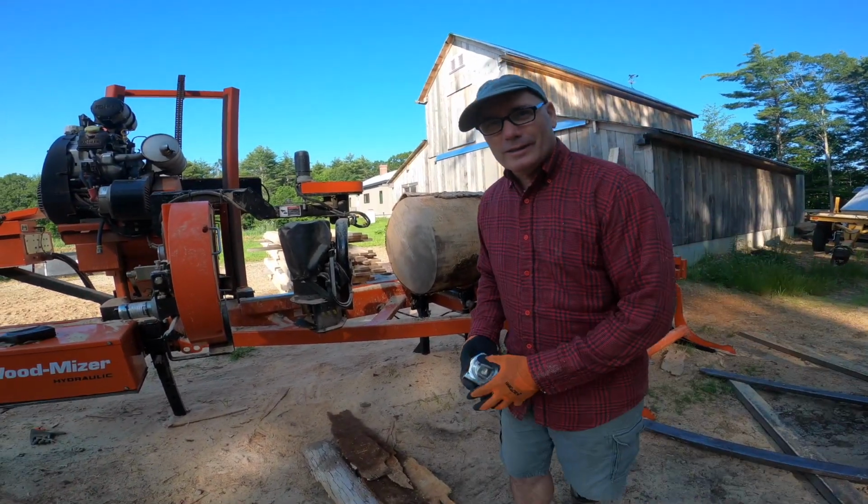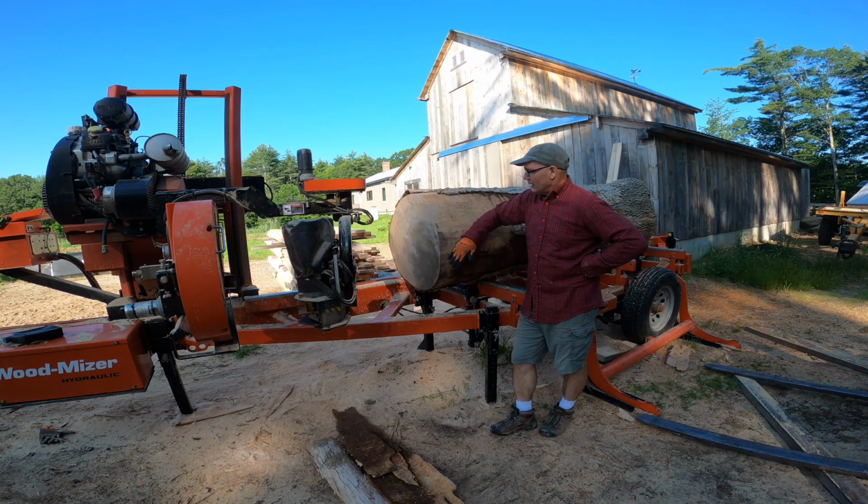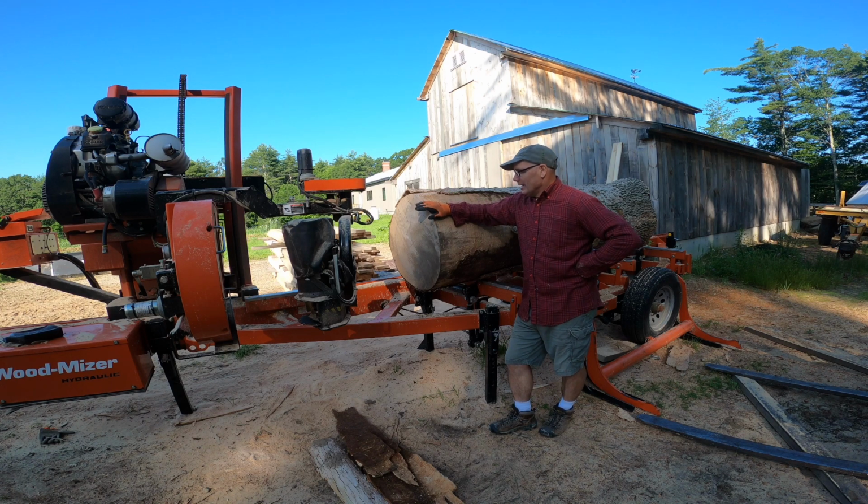Anyway, we're gonna saw this log up into 1-inch boards, and then we'll scale out to see if there's any overrun, if we get more than 185 board feet. Now this log is a little intimidating because it's the biggest one, but I'm just gonna start into it. We're going to cut it into chunks, and when the chunks get smaller, it becomes less intimidating.